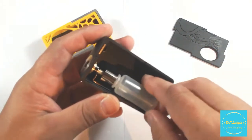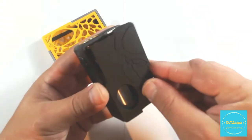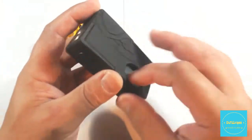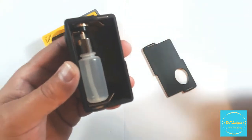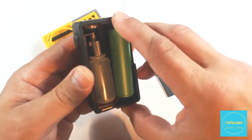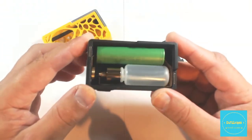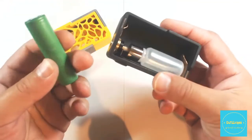The bottle just fits in like so, really easily. Door just fits on. So that nice, clean, crisp design. I've had no problems putting my batteries in and out. As you can see, all I do is I pop it in the bottom first, positive down, push down, and let it sit in. And there you go. No problems tearing my wraps. Pop it, give it a whack, and it will come straight out.